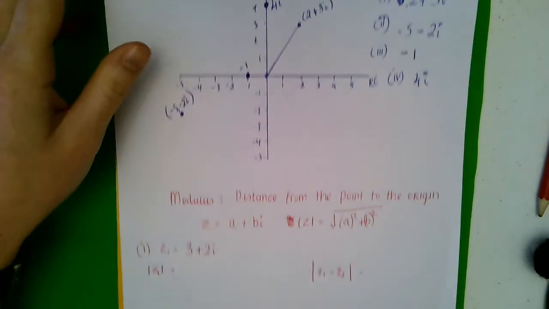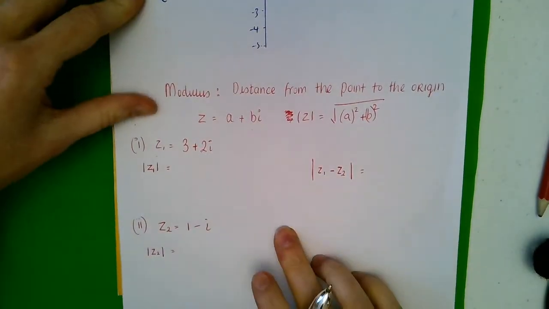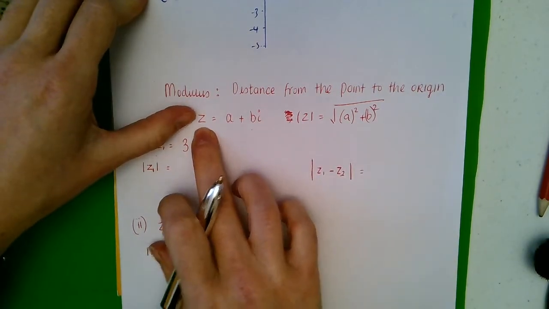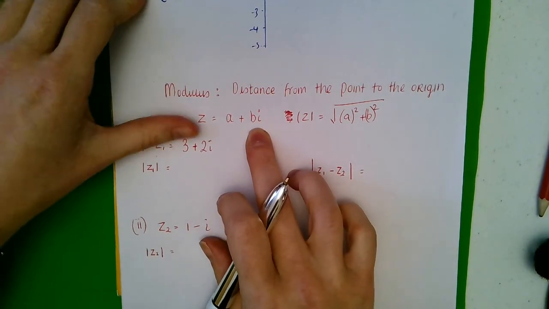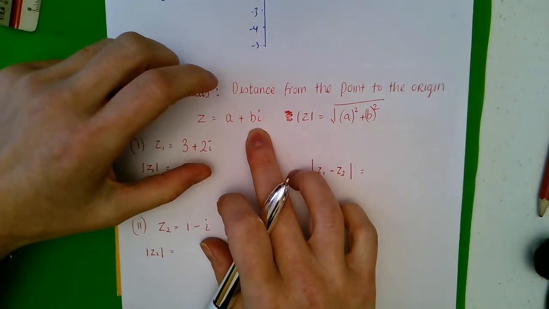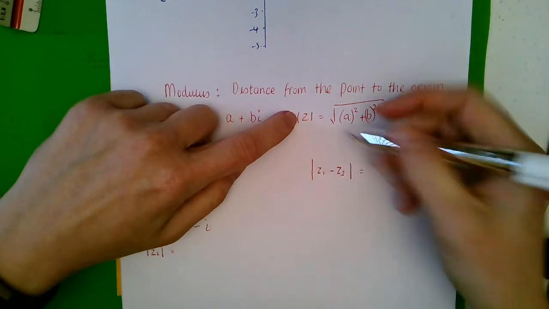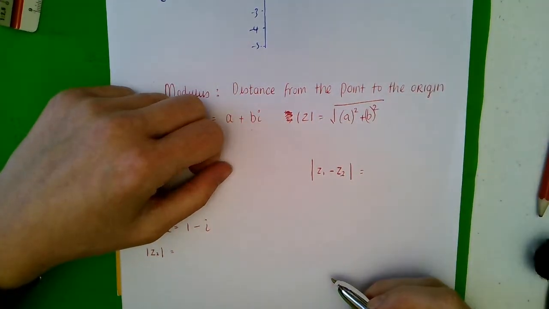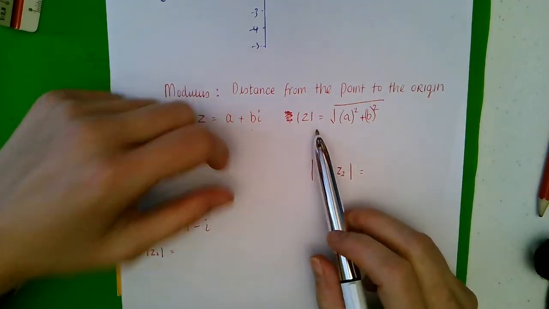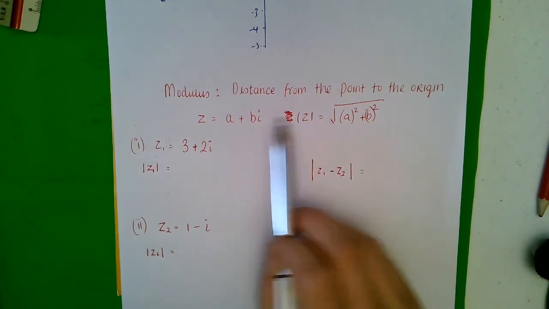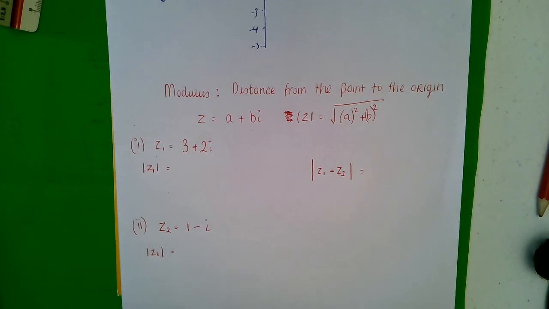Moving on to the example here, the formula for modulus is: if the complex number is in the form z equals a plus bi, and that's important, you need to have a real and an imaginary part, just one of each. The symbol for modulus is two lines either side of the complex number, the letter, and to find it you square the a and you square the b, which is the number in front of the imaginary, the i.